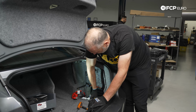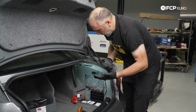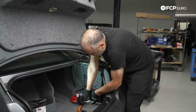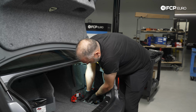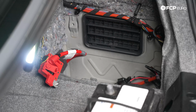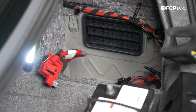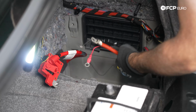And then from here, the goal is going to be to pull the battery up as straight as possible. It is heavy, so make sure you give yourself some space. It goes without saying, now is a really great time to take a vacuum, and if there's any debris down there, clean it out.